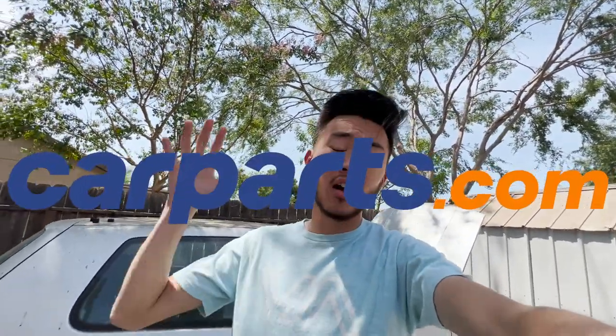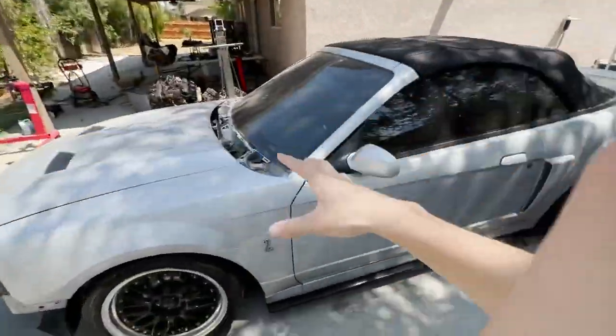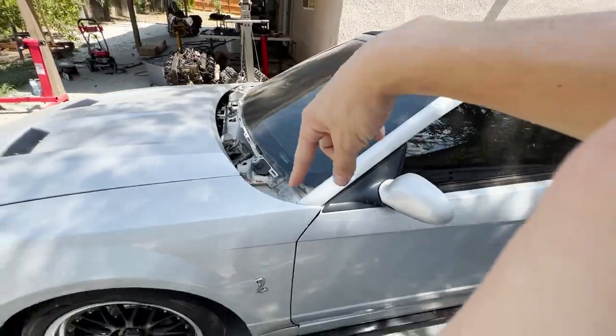I also want to give a big shout out to carparts.com, because they helped out the build and finishing the Terminator. They hooked us up with a new wiper cowl panel. As you can see, I do not have one; the other one had cracked. We also got some coil packs from them, and a radiator fan. Those were some of the pieces I was missing, or some of the parts were just old and I needed to get new ones.